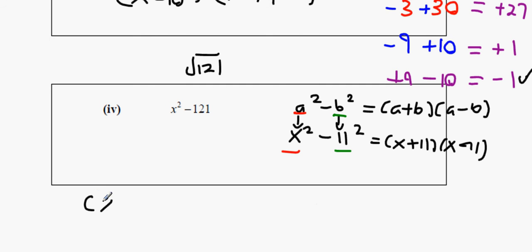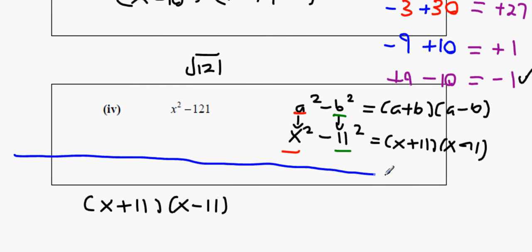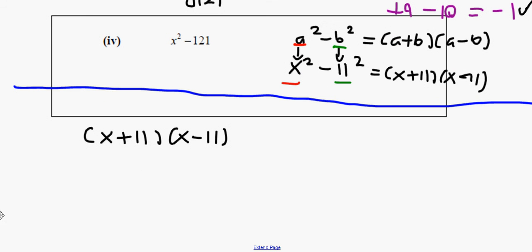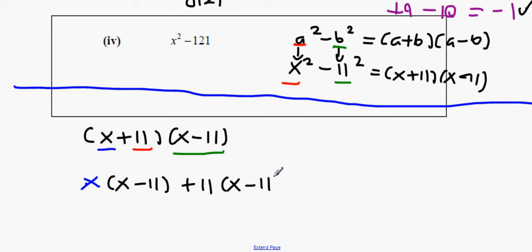Now if you aren't sure about these answers, the answer to these questions, you just multiply them out. So imagine what I showed you earlier. Now what I'm doing in this blue box, I'm going to do it all in blue, is basically just proving the answer, to show where it comes from. So if I want to multiply these out, I do the first term, and second term, and this is second bracket, okay, so it's first term multiplied by second bracket, so it's going to be x multiplied by x minus 11. The second part is plus 11 into x minus 11. Now remember, this is factorized and it's just giving something a makeover. This should still look the same, okay?